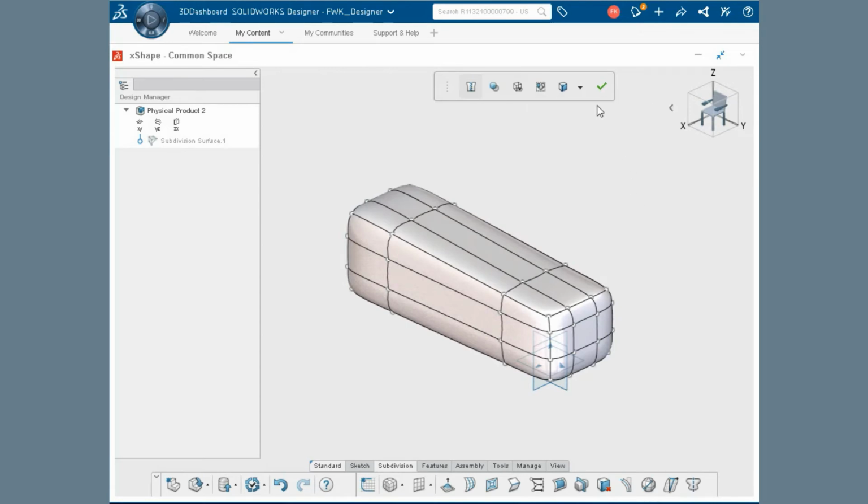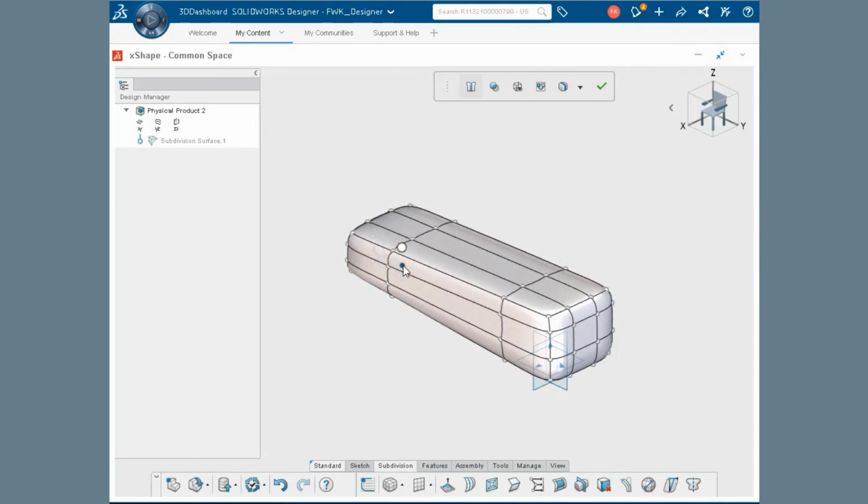This time let's use a filter, face loops. Face loops are the rows of faces that run around the model in both directions. I'll select the face loops filter and select a face loop. 2 loops are possible with each face, depending on where you pick. This time I'll use the scale option, the small ball at the end of the axis, to pull, push, and scale in a single direction.